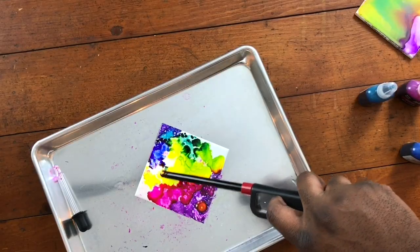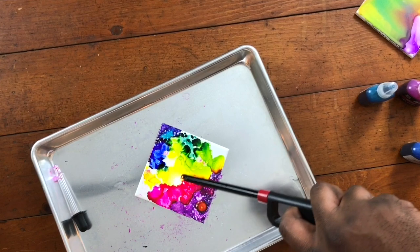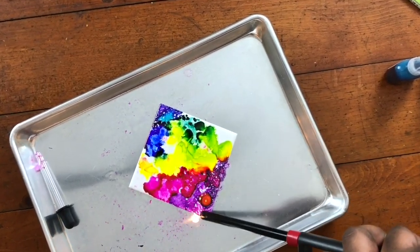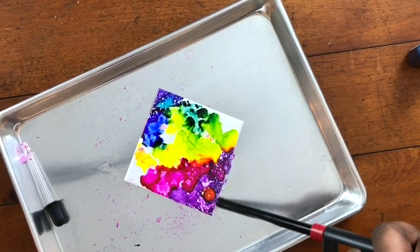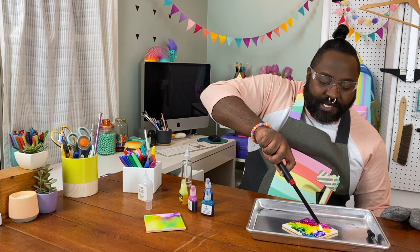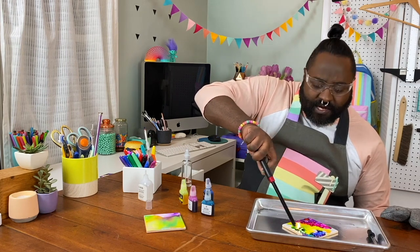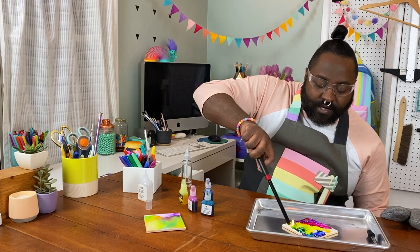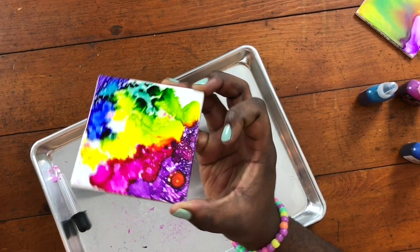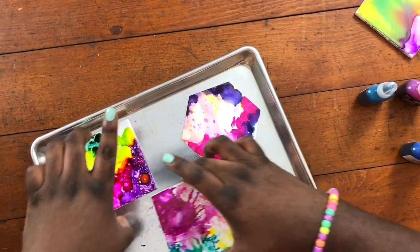I guess because I didn't do a complete pour on top, it didn't do a full tall flame from the center, but rather just sort of burned little individual pools at a time, which is fine because it still gave me a really cool result. I'll share a link to the video that I was trying to emulate though, so you can see what I'm talking about and know that I am not crazy. And this is beautiful. I'm gonna set this one down so that they can all dry overnight.